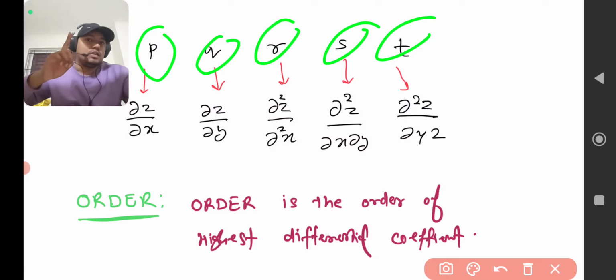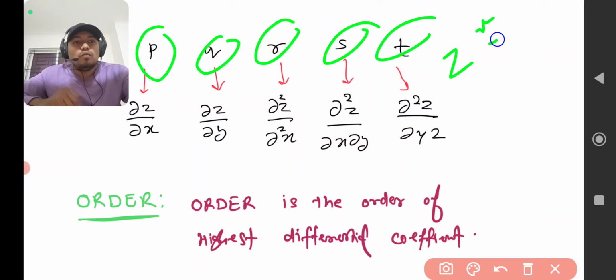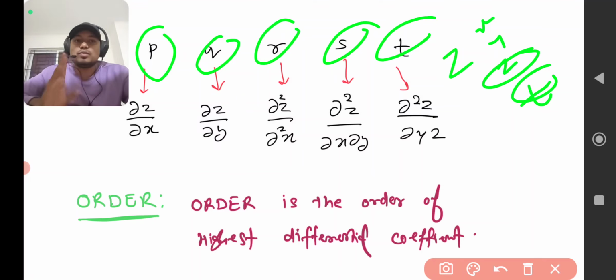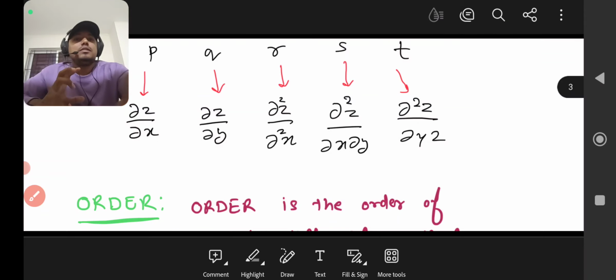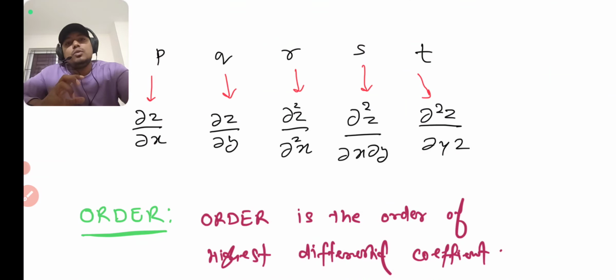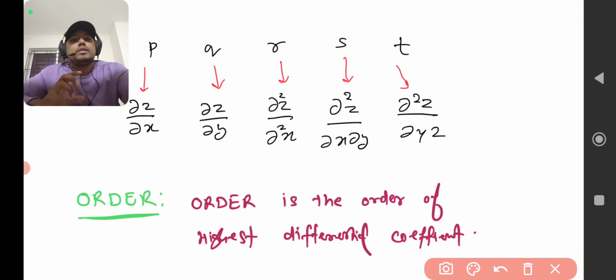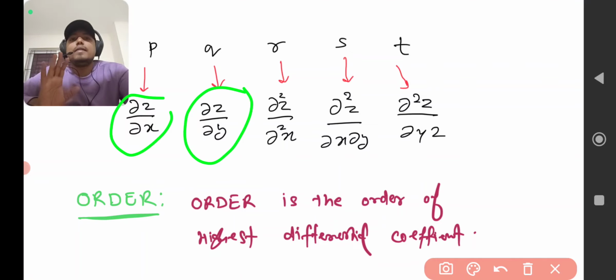Now see, we start with dou z by dou x. In most of our questions, we consider z as our main dependent variable that will depend on x, y, and maybe time also. Your z can depend on x, y, and time. In my pattern, no need to write dou z by dou x every time. We will write dou z by dou x as p, only one time done. Then dou z by dou y we will write q.